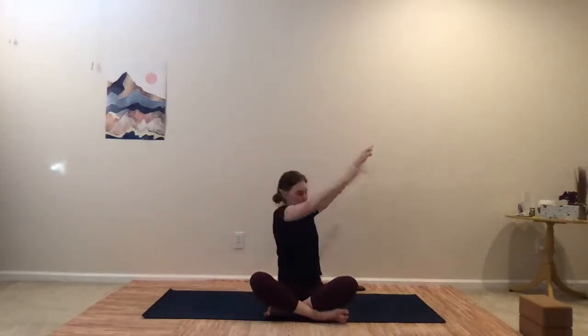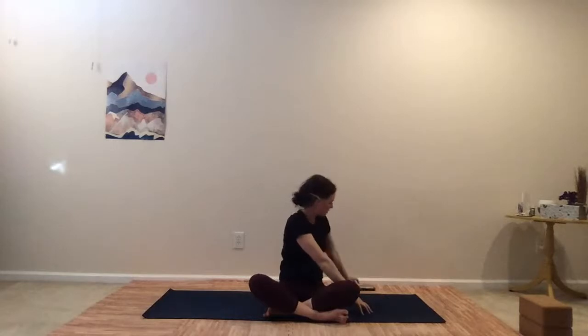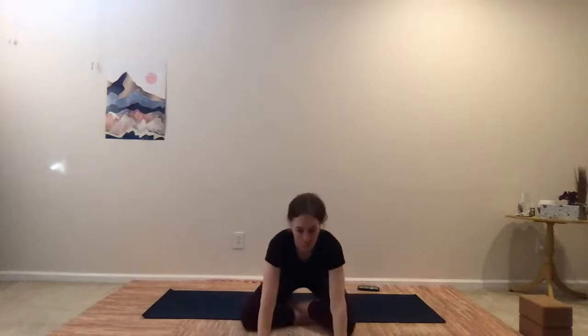Inhale, arms up and overhead. Same thing on the exhale, hands land outside your left leg as you rotate. Inhaling through center. Then on the exhale, plant the palms, gently roll over your ankles, making your way to table.